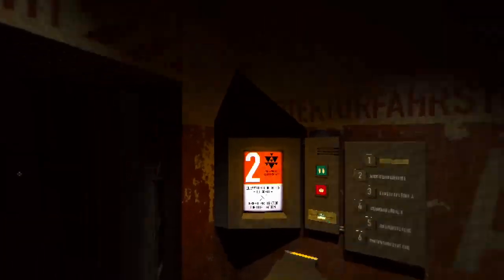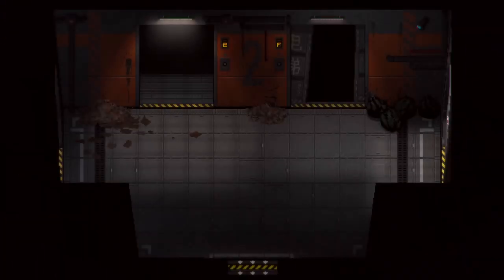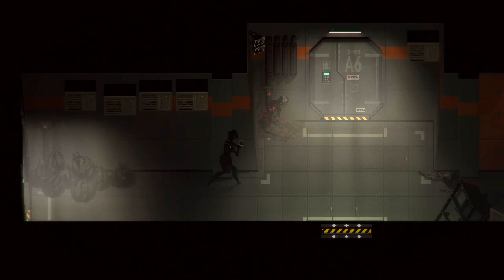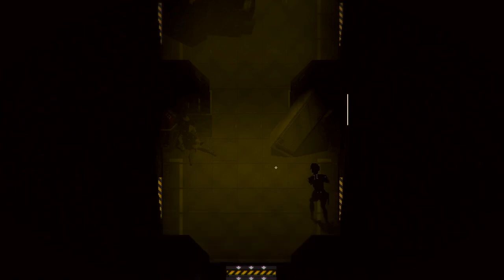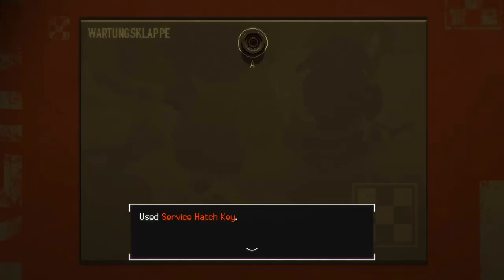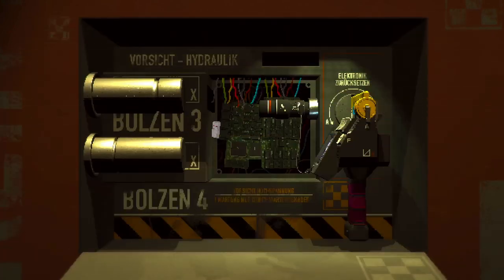Service hatch key. Wait, I think I need that. Damn. I need a key for that. I'm frightened right now. I'm so scared. Please, please, please. I can't have anything like that happen to me. Yes. Yeah.